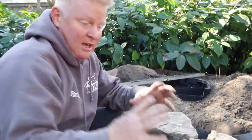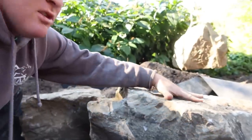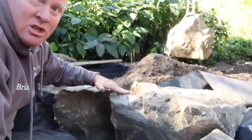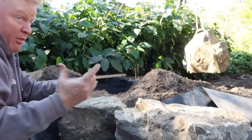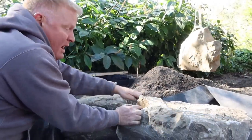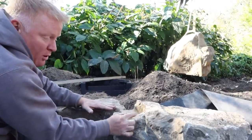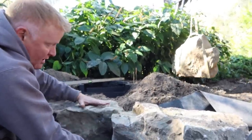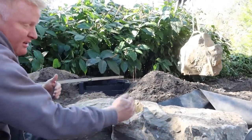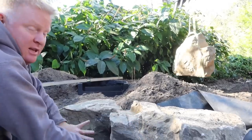I start piecing this together with a bunch of little stuff, it's gonna look man-made. So what happens is this rock is sloped this way. This little ledge is also sloped with it. So the thought is if I can get water to come all the way over into here, even if it comes from back this way, because this is pitched slightly that way, the heavier amount of the water is gonna fall right here. The rest of this should fall in here, giving us, instead of just a big veil of water over the whole thing, water falling here and here separately.